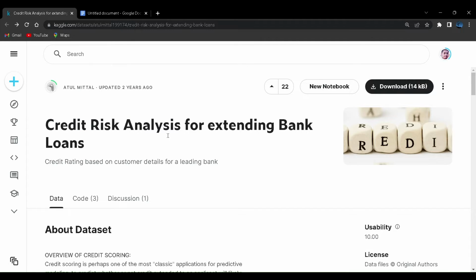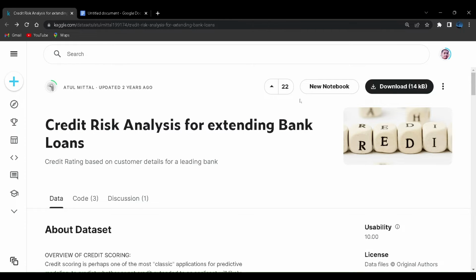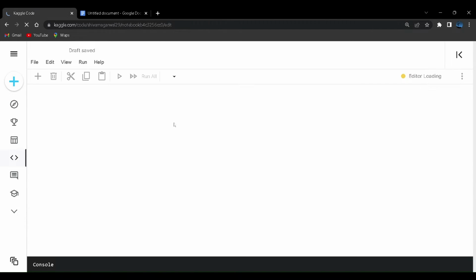So this is the Kaggle Community Platform. I already told you to create an account so that we can also start a notebook right here. When you open this dataset or any dataset on Kaggle, you will see a new notebook option right here. This option is available for you to create another notebook and to use this dataset without any external dependency. So I'll just click on this new notebook and it will create a new notebook with all the dependencies for me.